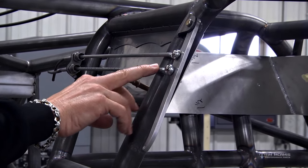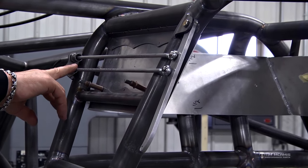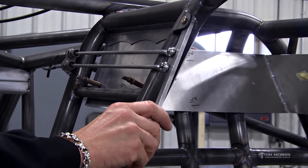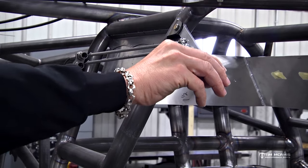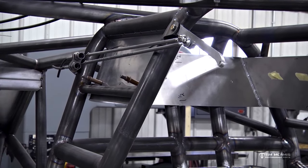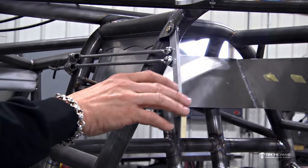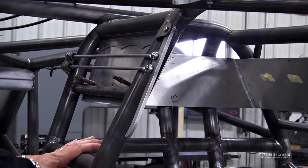So these aluminum tubes are threaded on both ends. They're threaded in here where the cable hookup is, and then they're threaded these little rods in. As you use this, you can see that this is just going to pull out, and those cables will come fully out of there. When you have a fire, you're not going to want to search around for the handle, so we make it kind of convenient to put back in so that it's easy to get to.